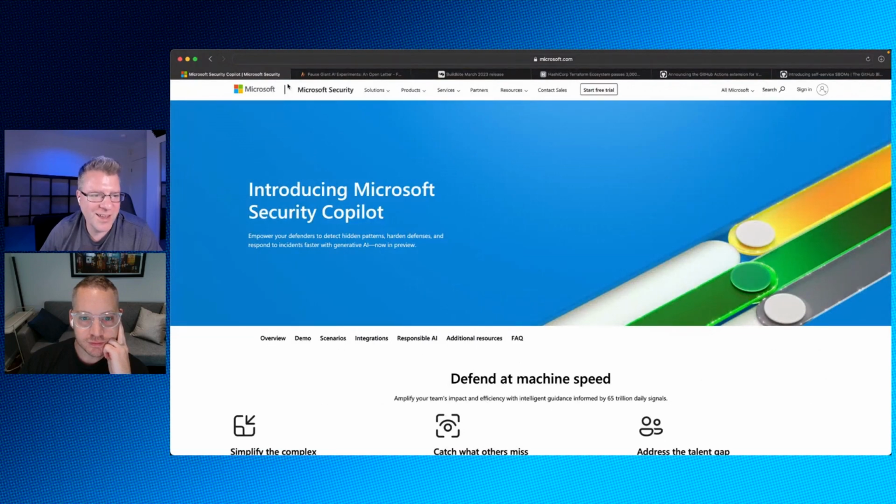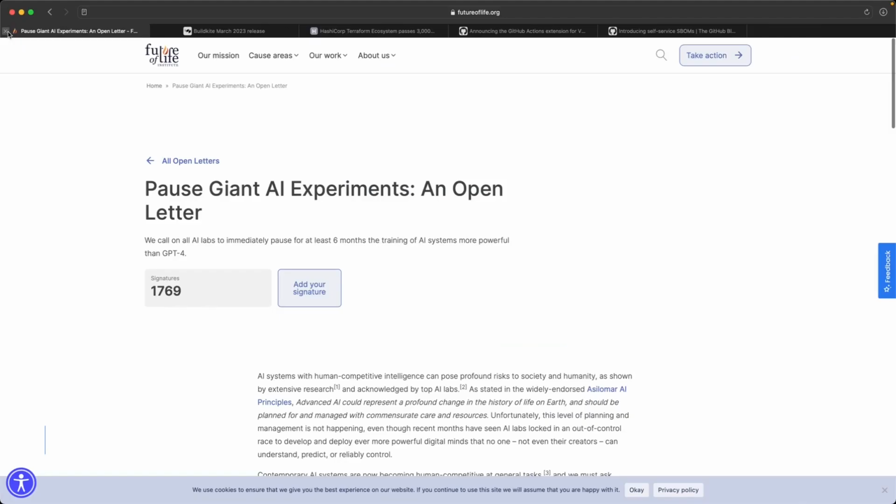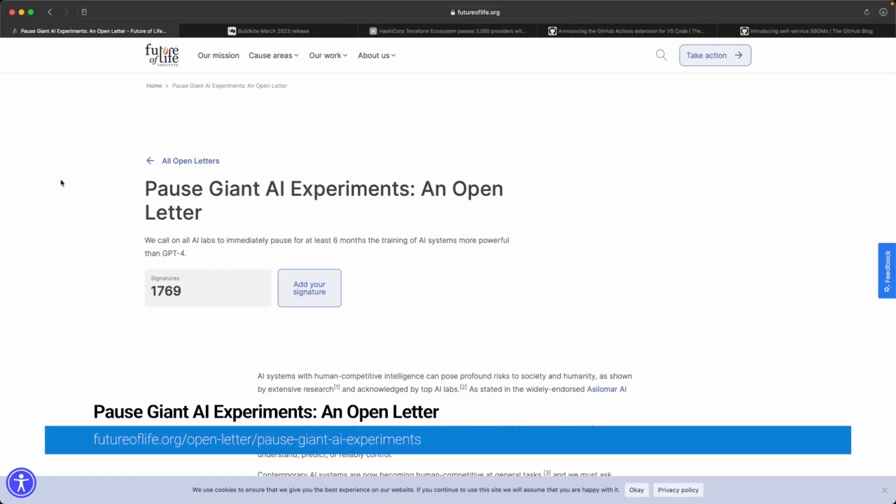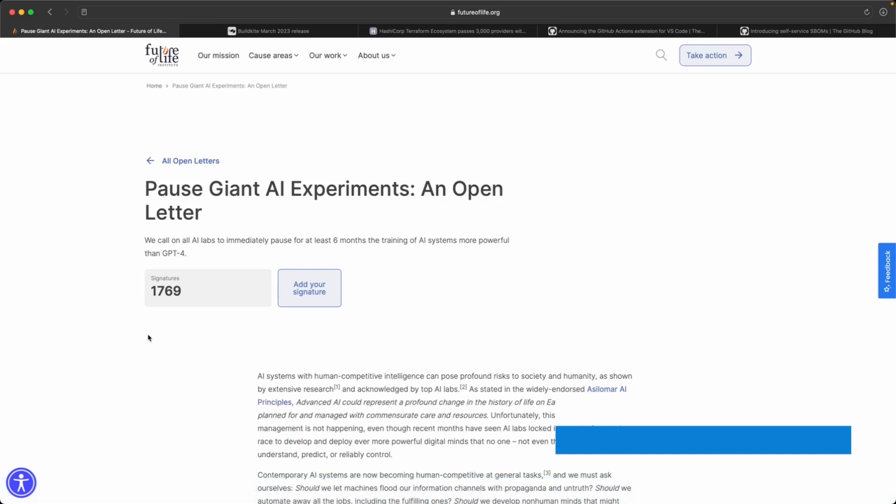All the co-pilots. Now, I thought it was interesting to mention this, especially in the context of what's happening online. A lot of people are starting to get antsy about everything happening around AI and these LLMs. This is an open letter sponsored by Elon Musk and a number of other folks in the AI ecosystem, people working on these systems, saying we need to take a pause and a breath and discuss the big impacts that may occur as a result of all this work.